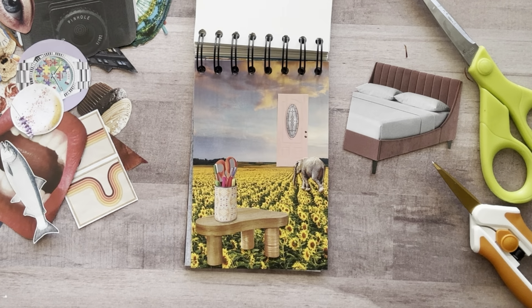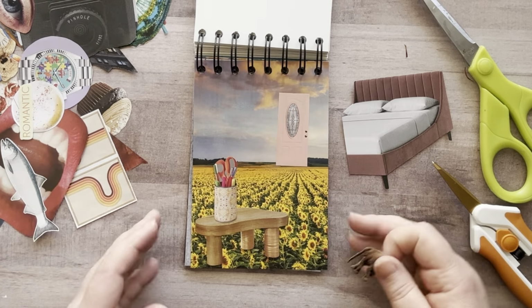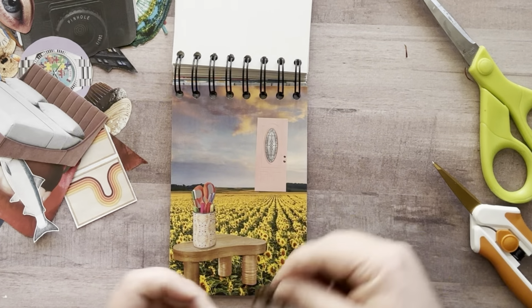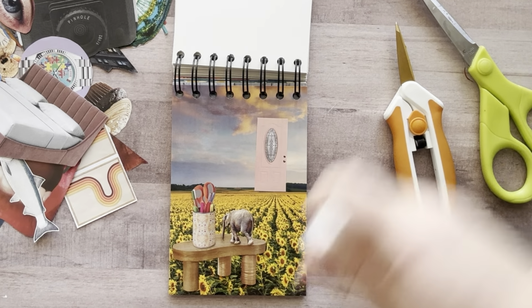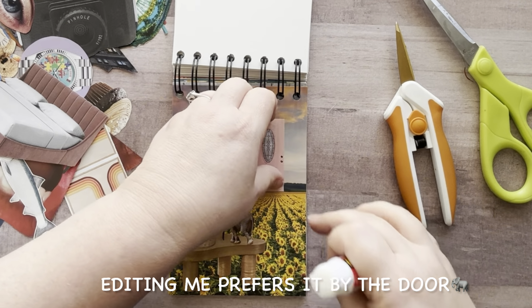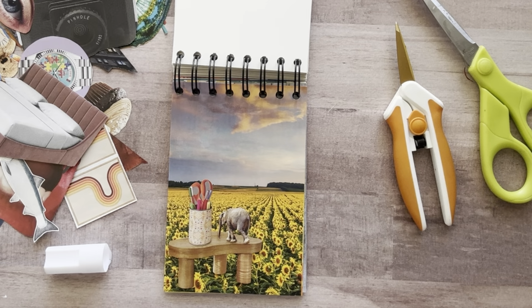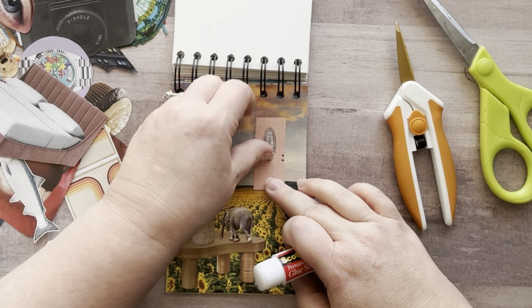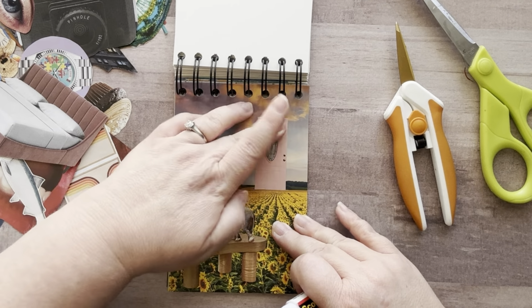Okay, do I like that? Like, I kind of do. I don't know why, it's just so weird that I really like it. And do I want to add the little elephant? I could have the elephant on the table. Let's do it. Oh my gosh, it's so weird. I love it. This is the fun part about crafting, is just experiment, and you just never know. It could turn out to be really awesome. Go that extra mile and experiment a little bit. Go out of your comfort zone.